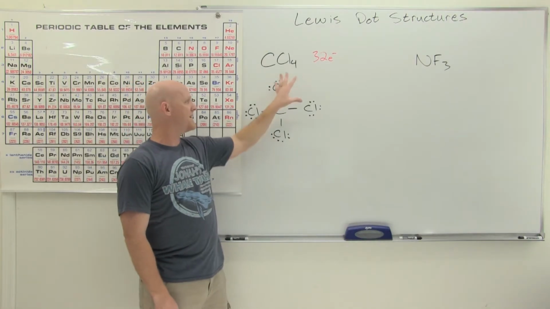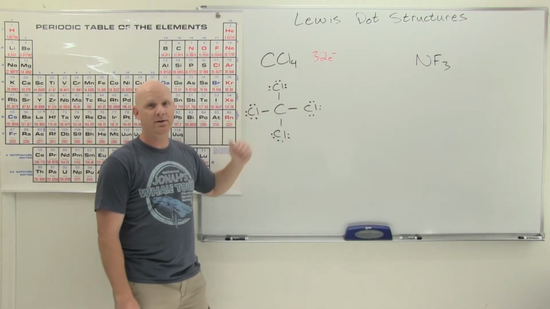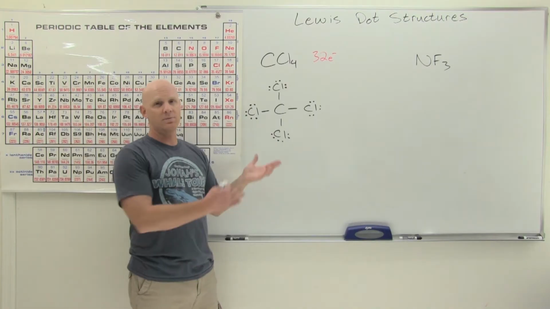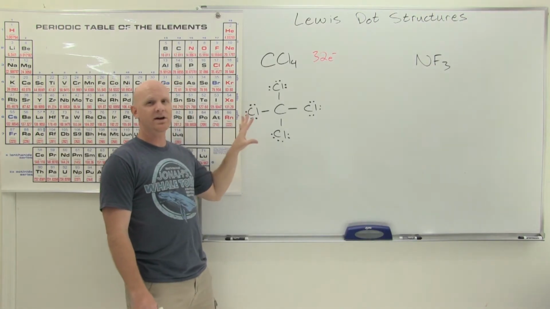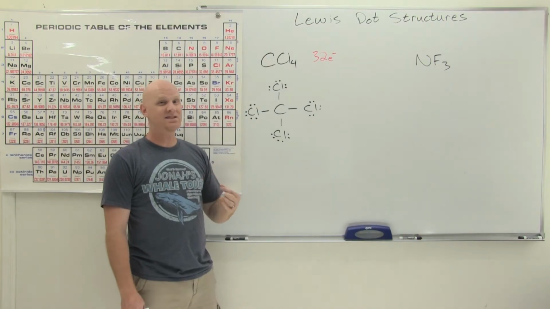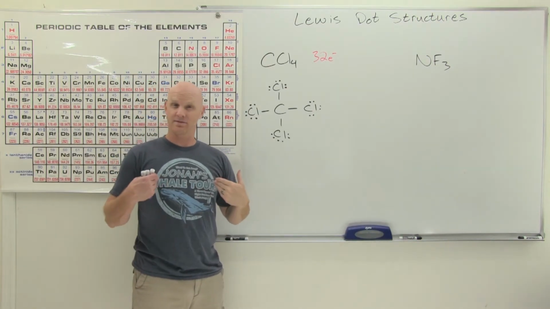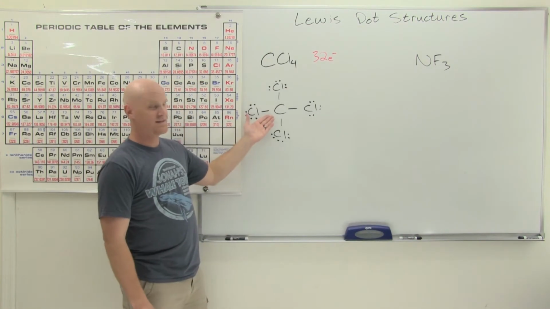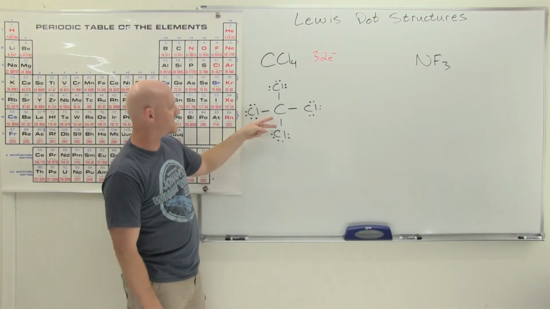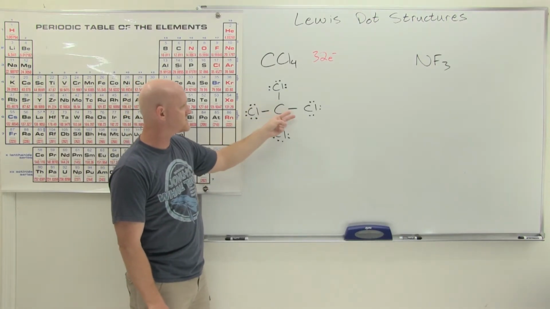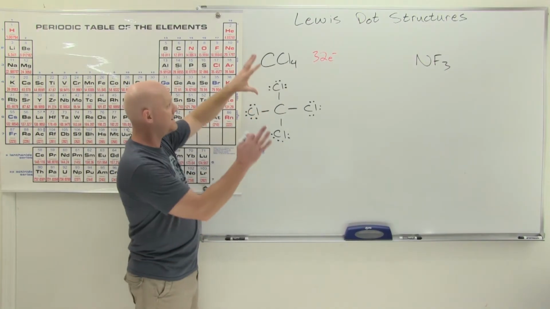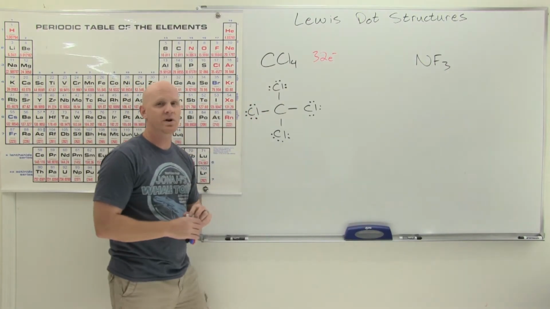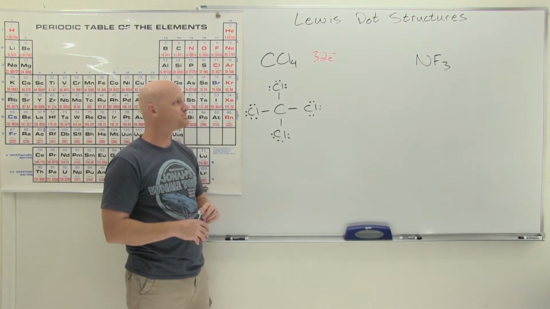Since we worry about the outside atoms first and the central atom last, sometimes you end up with the central atom being full and sometimes you don't. Once you run out of electrons, you have to ask yourself, is that central atom full? I like to say, is the central atom happy? In this case, he's got those 2, those 2, those 2, those 2. That's 8, a filled octet, and he is happy. And this is your Lewis dot structure for CCl4.